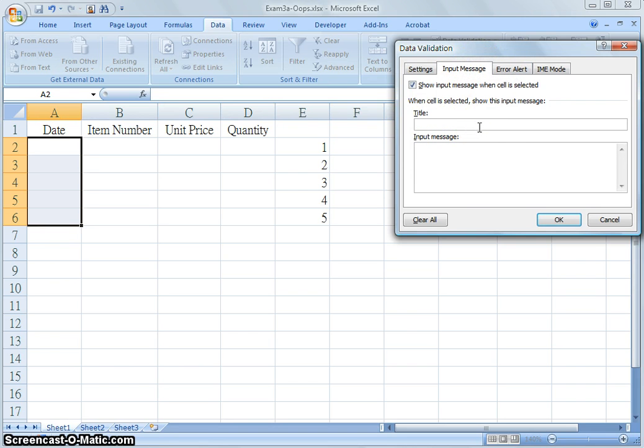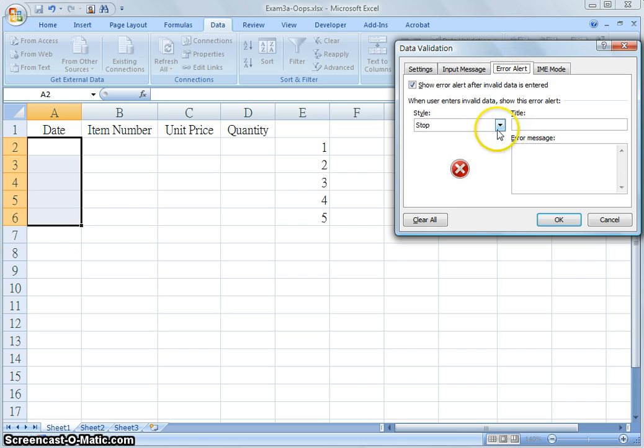Now, when they hover over the cell, we'll put the title Date and tell them to please input the current date. Okay, and if an error pops up, we have options. We can give a stop or warning or information. In this case, we're going to put stop because we don't want them to continue on in that cell unless they put in the right data.